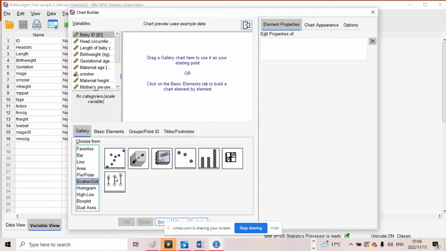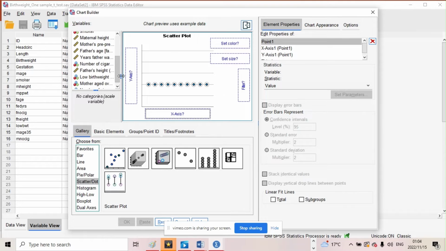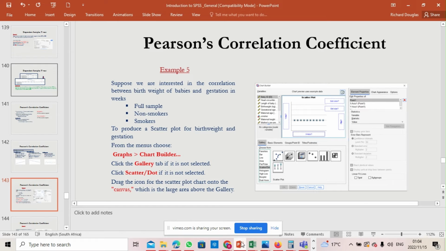Then we're looking for scatter diagram. You move it to the chart preview box. Then we're looking for the two variables that we want to compare the relationship: birth weight and the gestation in weeks.